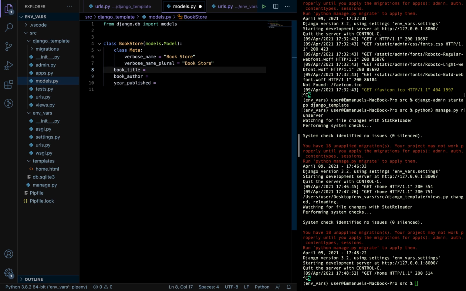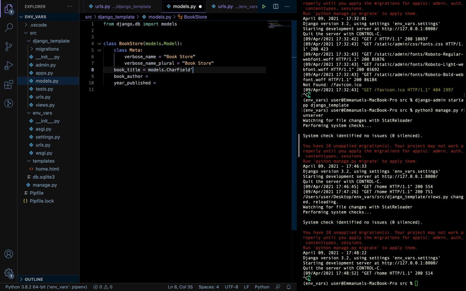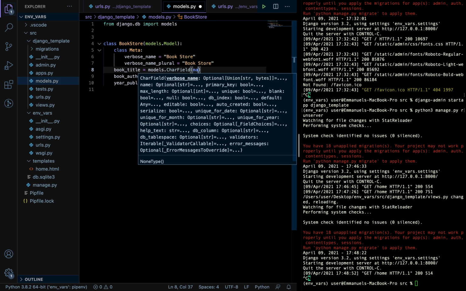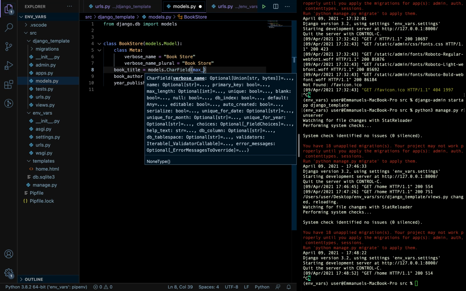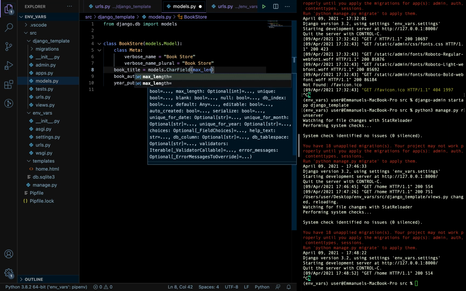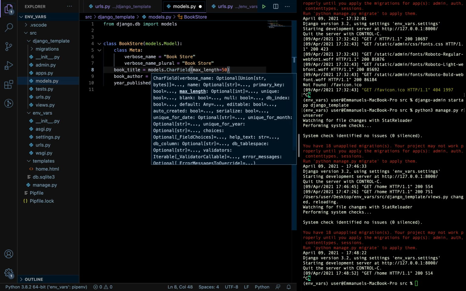Models CharField, max length, let's say 50.